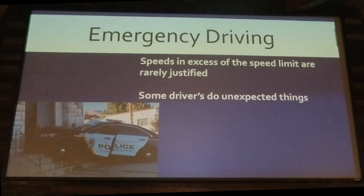And this is something we try to get over to our deputies all the time. Speeds in excess of the speed limit are rarely justified. And again, you guys are going to save a life. There's no reason to jeopardize yours or another while you're responding, right? So there's no reason to go over the speed limit. Drivers do unexpected things. There's so many distractions, we don't know what may happen.